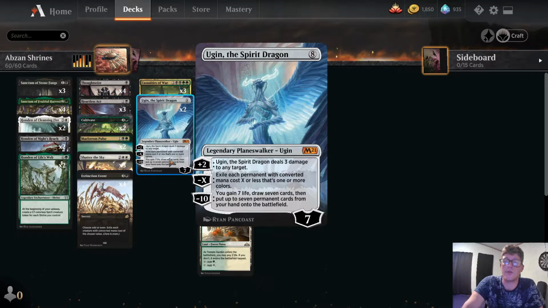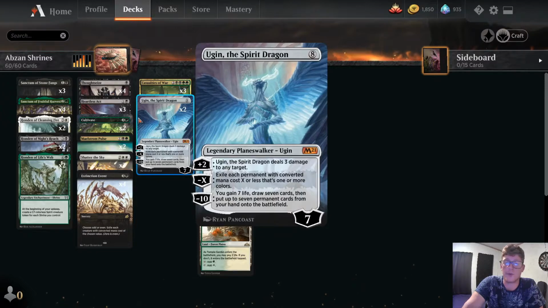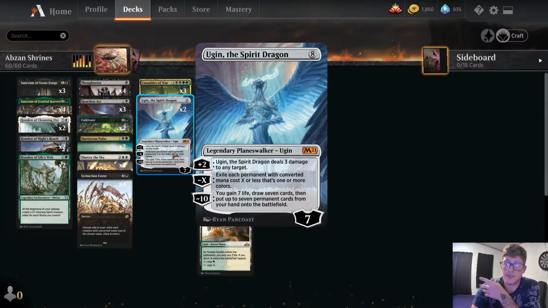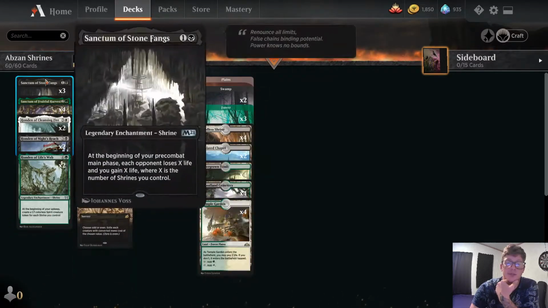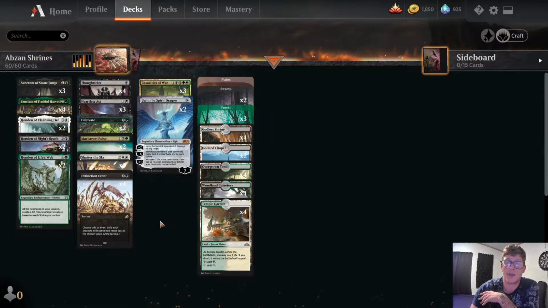And to top it off, we have 2 copies of Ugin the Spirit Dragon. This is our other big win condition, able to deal with our opponent's board state. This does wipe our Shrines, so we have to be very careful about exiling. It's really here for the bolting and to just draw us the 7 cards, put the 7 permanents into play. We're actually really trying to focus on getting the ultimate with this, to be able to just slam as many of these that we don't have already into play so we can hopefully close out the game.